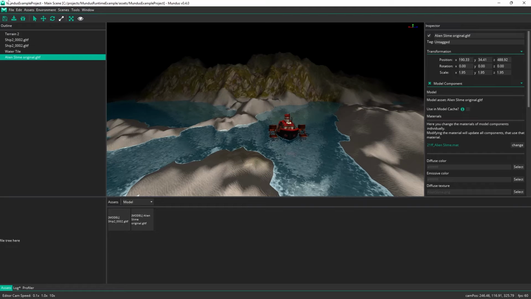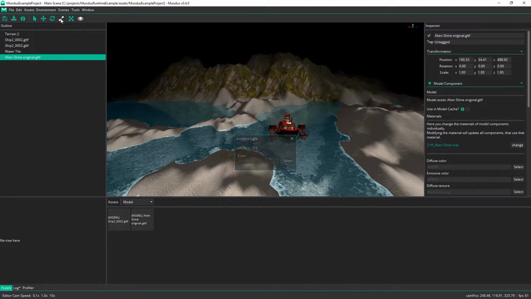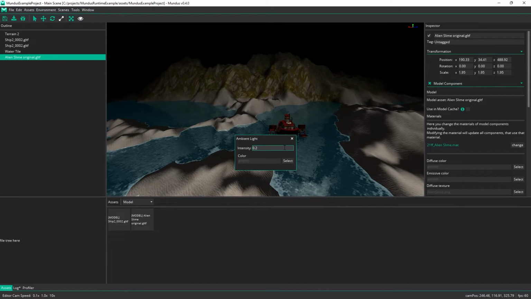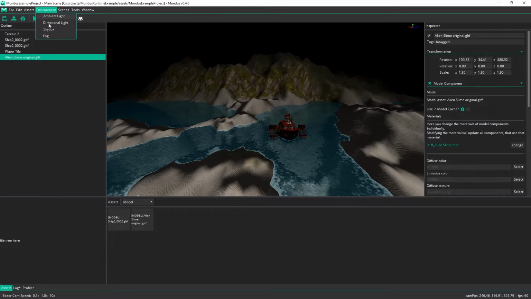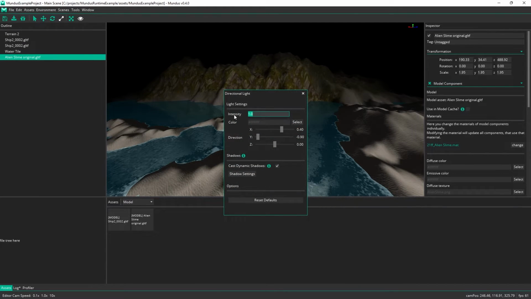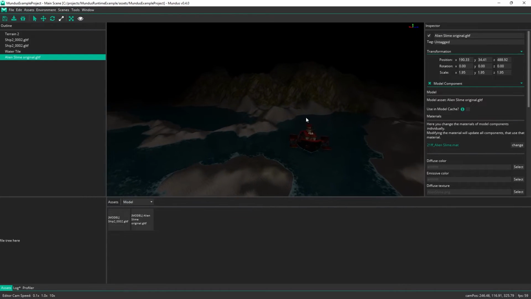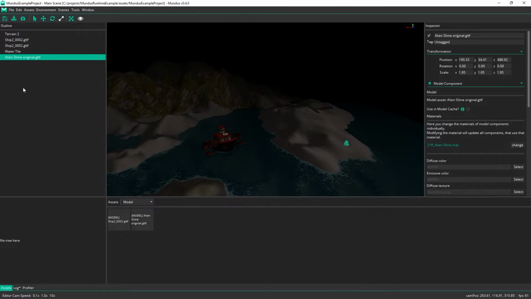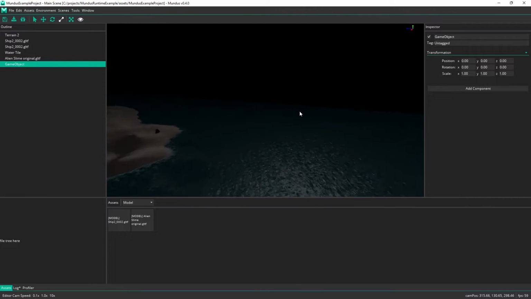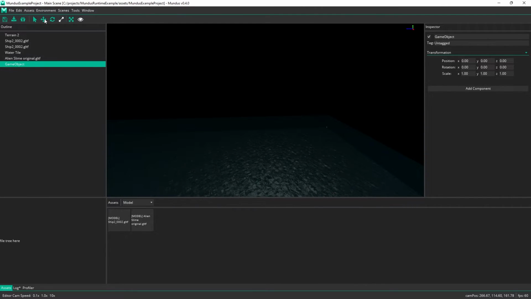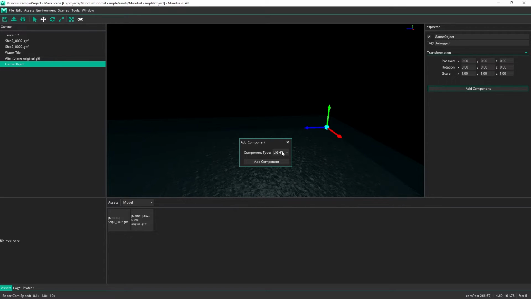We still need to turn down the lighting though, so let's go to our environment and drop the ambient lighting down. And then I'll also go to our directional light and bring the intensity down on this as well. Maybe try to get some kind of moonlight going here. That looks pretty good. So now I'm going to add a new empty game object, and that should appear over here in the corner. So I'm going to now add a component to this game object, a light component.